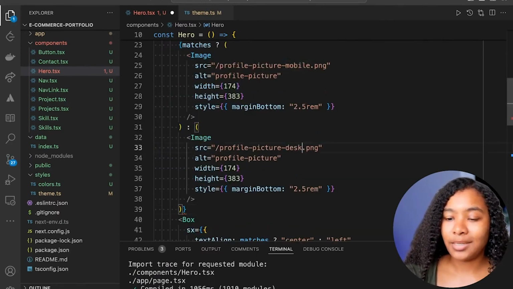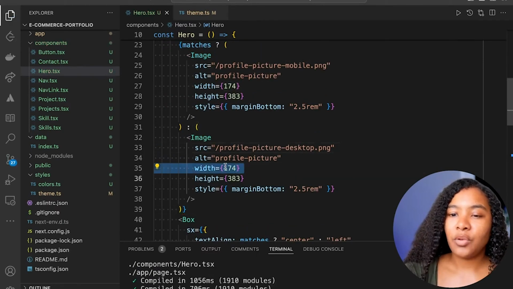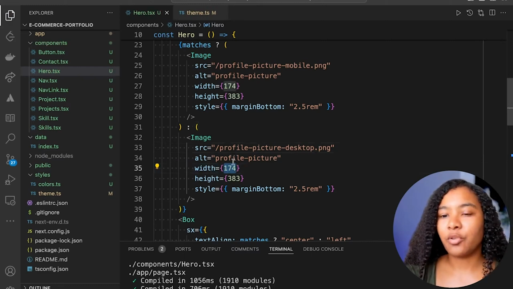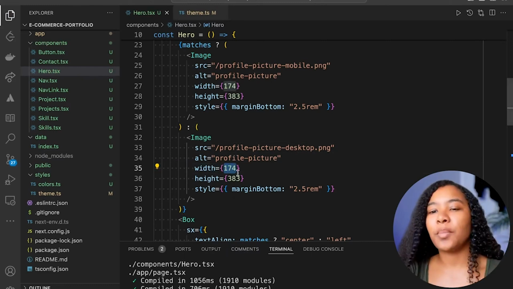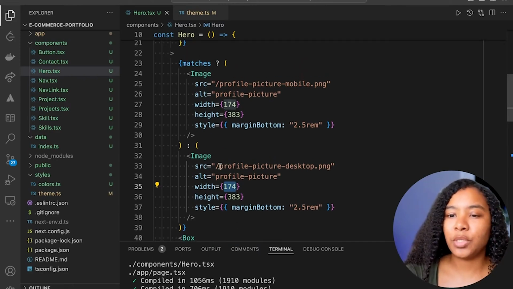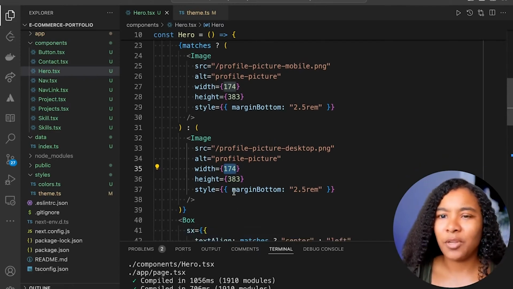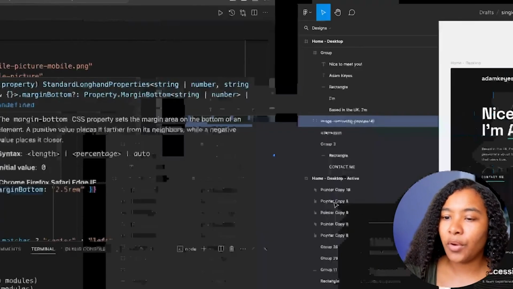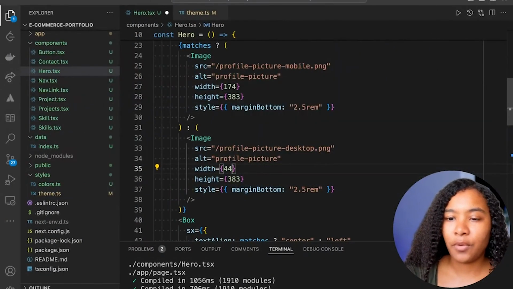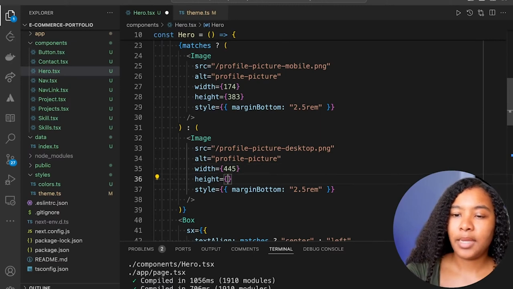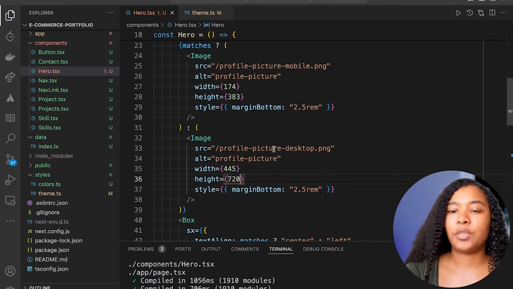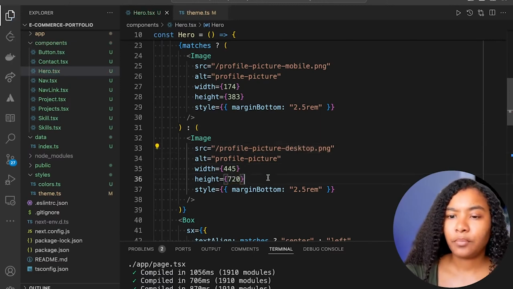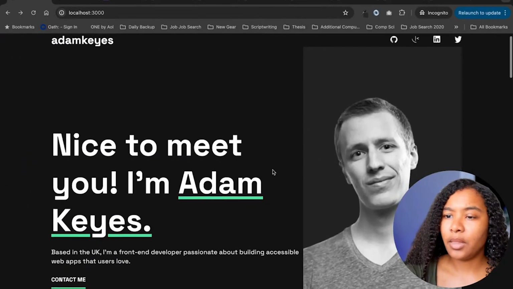And we're going to change that to desktop, because otherwise when I try and do the numbering here, it's going to give me a little bit of trouble, and then I have to do it in a separate variable or something. So just to make my life a little bit easier, I'm just going to do 2 images here. You can do whatever works best for you. So let's take a look. It's 445 by 720. So we'll say 445 by 720. We'll save that. Cool. All right, looking pretty good.